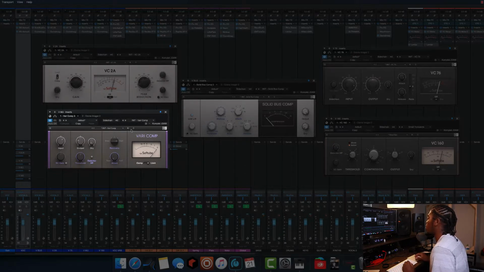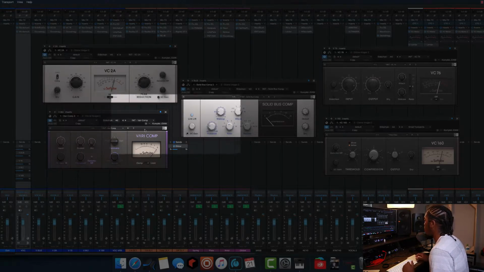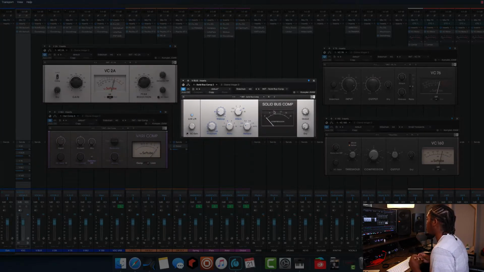The Varicomp is a more extreme version of the 2A, but could have a slightly faster attack than the opto compressor variation. The bus compressor here has a very snappy attack, but it responds back with a lot of rhythm, and that can be based on a release that you have here. So if you have something four on the floor, where you have an obvious rhythm, the bus compressor is really good with that.